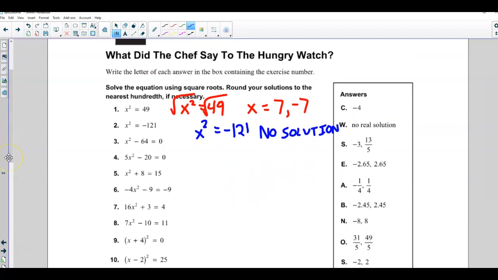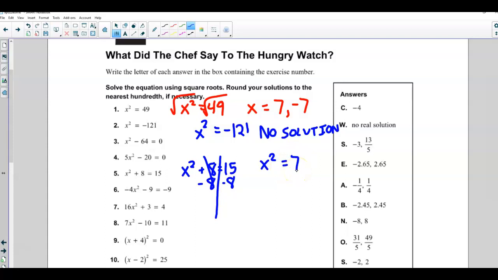Alright, go down to number 5. So here I have x squared plus 8 equals 15. So kind of the same then, except now it doesn't say x squared equals a number. I have to make it say x squared equals a number. So instead of it's plus 8, I'm going to minus 8 from each side. So going back to kind of chapter 1, draw a line down the equal sign. Subtract 8 from each side, so 8 minus 8, it goes away. So I'm left with x squared equals 15 minus 8 is 7.